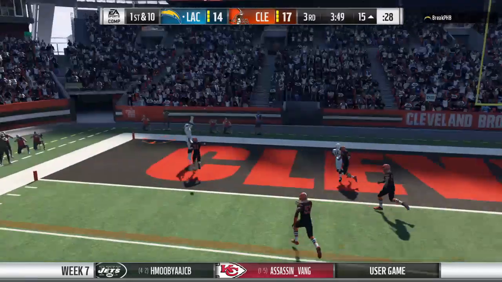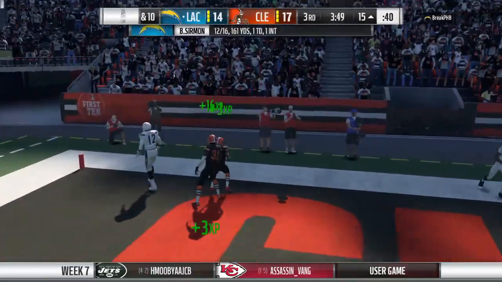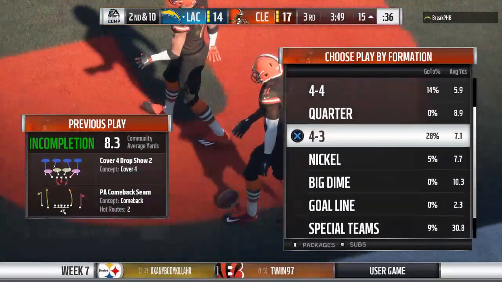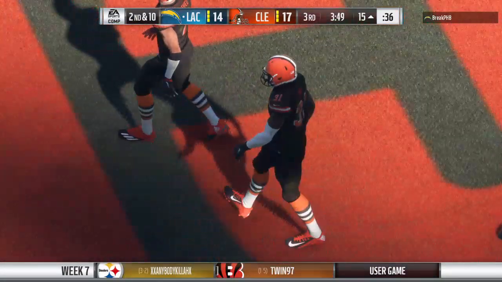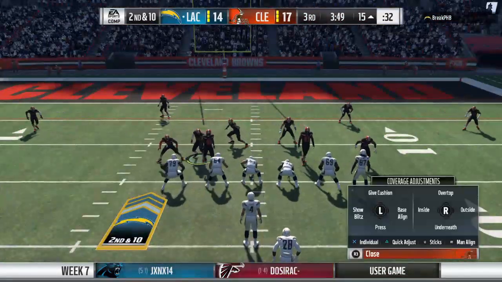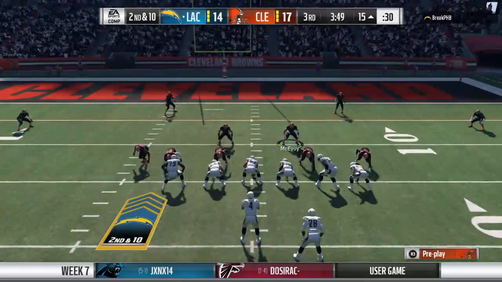Inside the red zone here. They'll look to throw. Oh, he had 6 points in his hands there. Couldn't hang on. 2nd down. Coverage was very good that time. A nice job to smother him as the ball arrived, and that ensured an incomplete pass. And it keeps 6 points off the board.